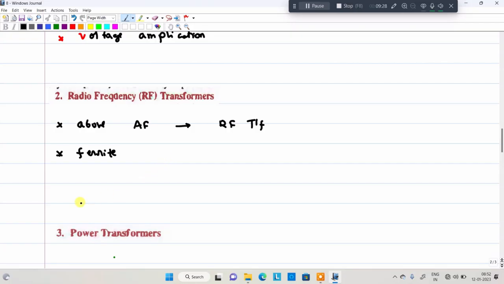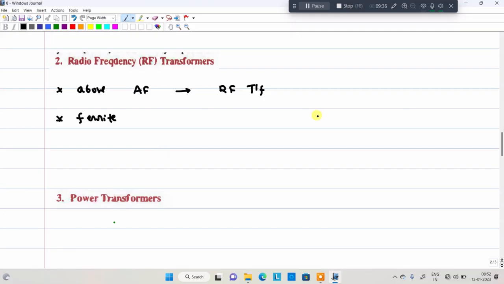In an RF transformer, both the windings are tuned, that means used in conjunction with a capacitor. Both the windings are connected with a junction capacitor. Why? Because it is resonant with the circuit which works on a particular frequency. Here the frequency range is high. If we want to tune the frequency, we have to connect both the primary and secondary windings to the junction capacitance. We can tune this capacitance, and so we can tune the frequency. So this is related to the radio frequency transformer.